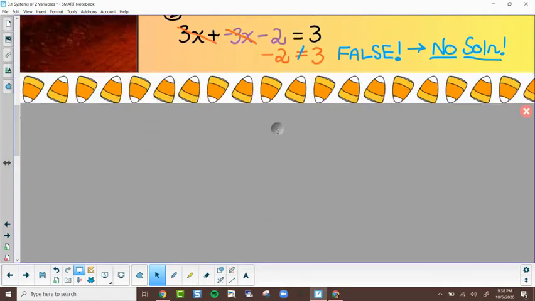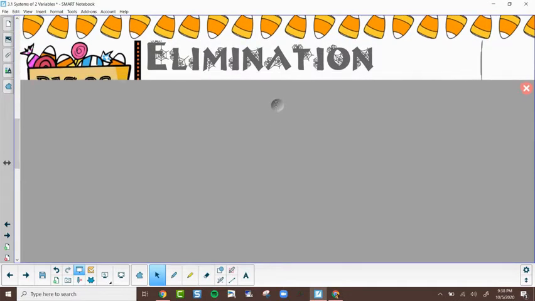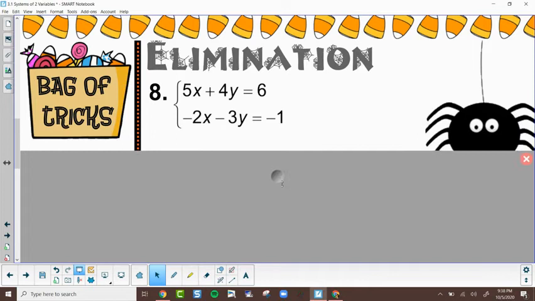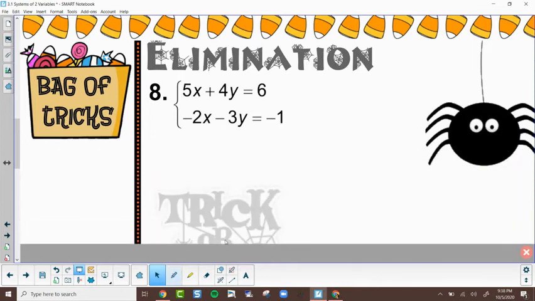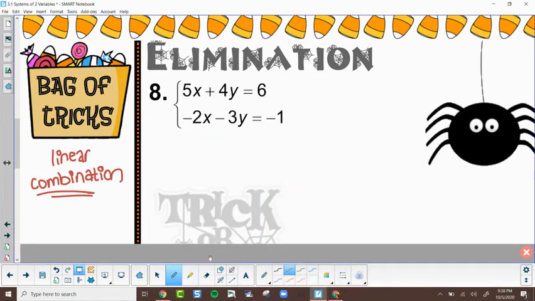All right, the other way that we can solve is something called elimination. So elimination is going to be nice because your job is to eliminate one of the variables. This is also called linear combination. You'll see that word a lot too, linear combination, because you're trying to combine lines together in a way. So linear combination is another key word that you'll see. All right, so with elimination, your job is to try to eliminate a letter. So it doesn't really matter which one we go with. I'm going to try to eliminate the y's somehow.